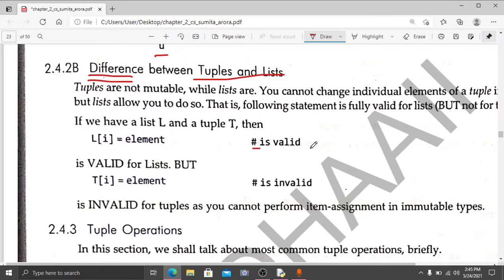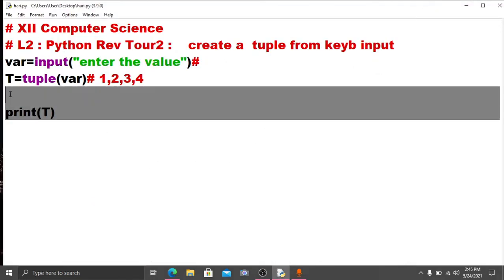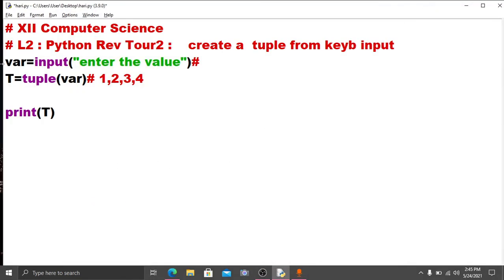I think this is valid and this is invalid. என்ன சொல்கிறான்னு புரியுதா? ஒரு particular element-க்கு, ஓகே, so list-ல் இருக்கிற ஒரு particular element-க்கு நம்ம value assign பண்ணுறோம் அப்படின்னா, list-ஐ பொறுத்தவரைக்கும் that is valid. அதுவே ஒரு tuple-ல் இருக்கிற ஒரு particular element-க்கு நம்ம value assign பண்ணுறோம் அப்படின்னா that is perfectly invalid. Do you know why? Since it is a tuple. ஓகே, right. இன்னும் சொல்கிறது புரியலன்னு நினைக்கிறேன். ஓகே, let me explain you.